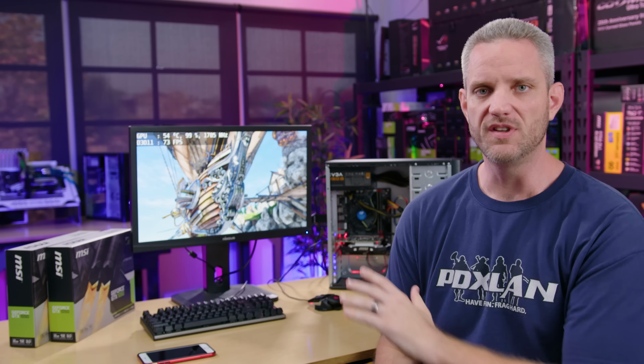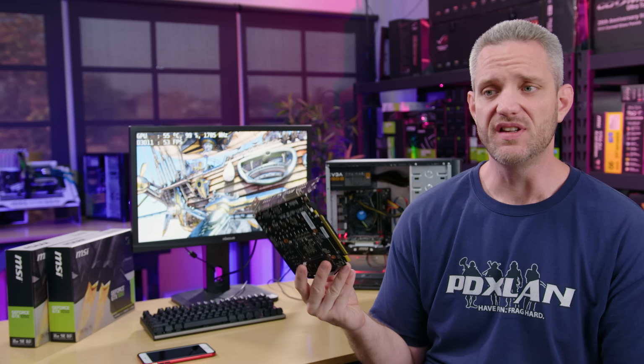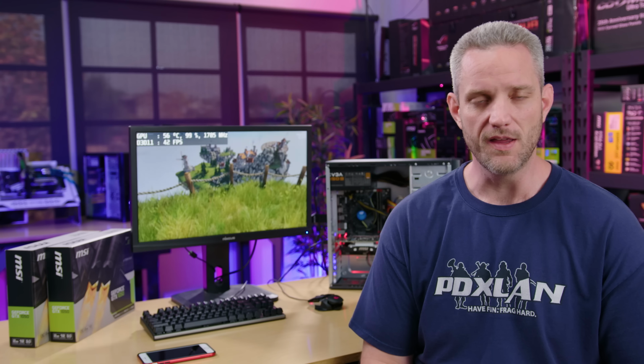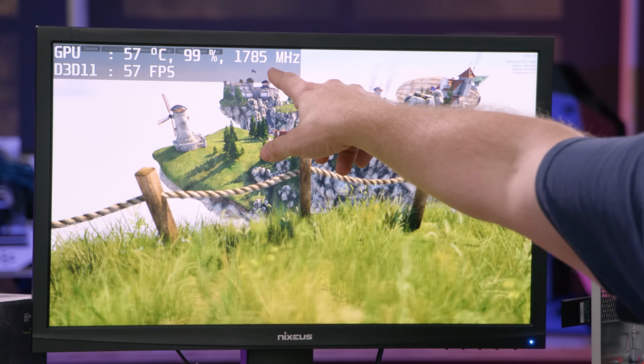And this is the way we should have done it initially, because what we actually introduced here was a variable that we didn't foresee being a problem, that ended up making our results look very different than what the reality actually was. So by trying to create two identical systems as close as possible, I actually added a flaw in the video. And yeah, as you can see right now, we're still sitting at 1785.